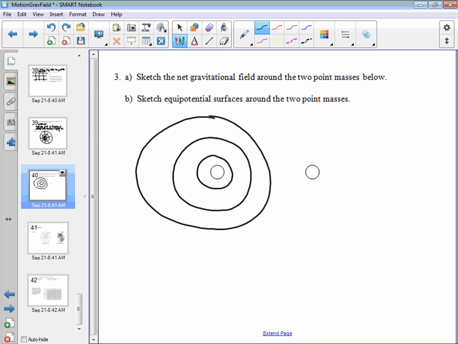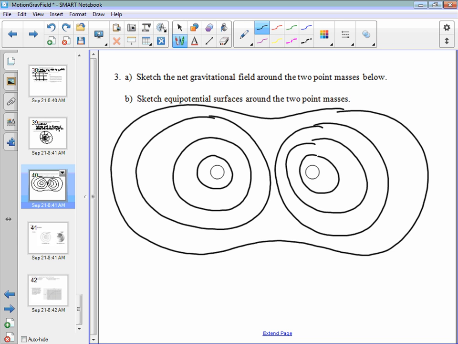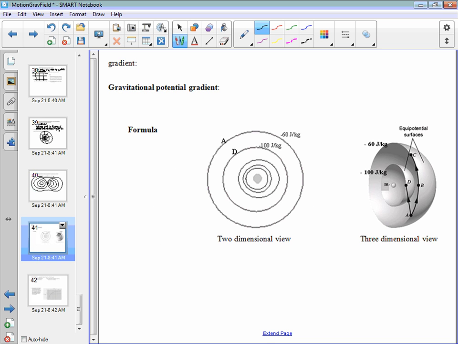If they're getting further and further apart, at a certain point I'm going to have it just join up here like this. Those are going to be your equipotential lines around two masses. They show the amount of energy per mass needed to bring a point mass incrementally to that point. So when we're studying equipotential lines, the change between them is a physically meaningful thing.